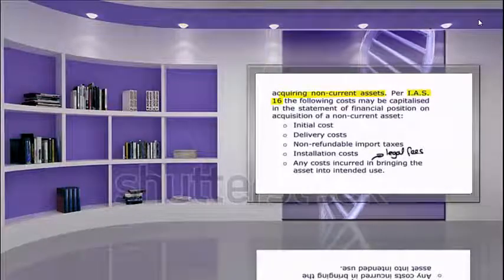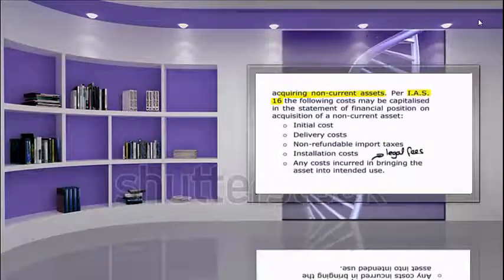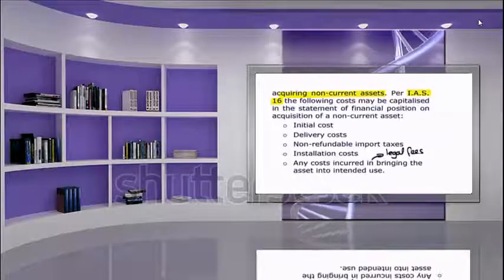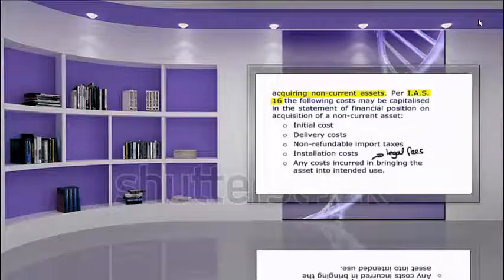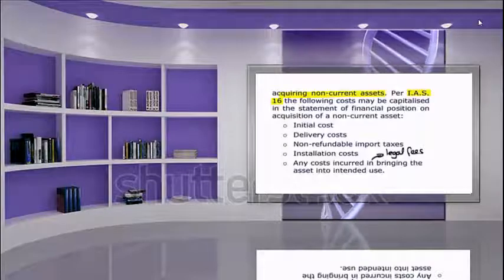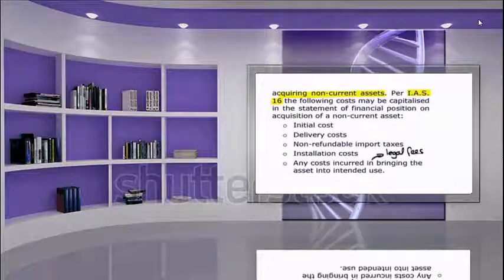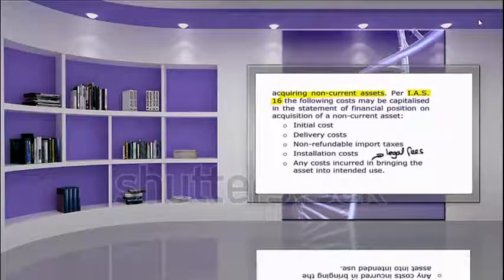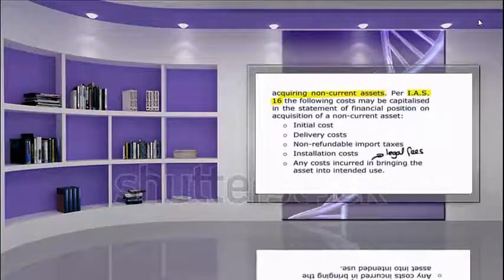If we go back to my example of the machine, you've got the machine in your factory now. Now, before you can start using that machine, let's say it's a printing machine and you're printing t-shirts as a result, maybe you need to check the alignment of the machine to make sure that the prints that come off and the t-shirts that are printed are correctly aligned and it's all above board. That initial testing of the alignment, the costs of that, well, that can be capitalised and added to the initial cost of the asset. So that initial testing, yeah, that's fine.